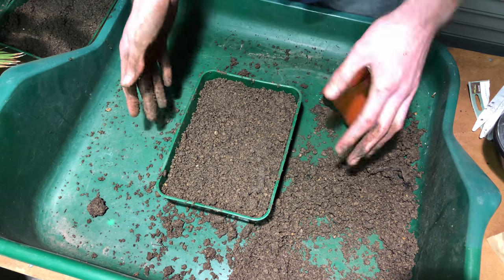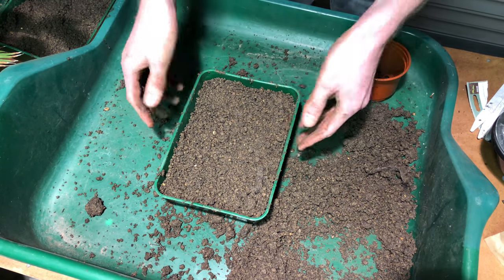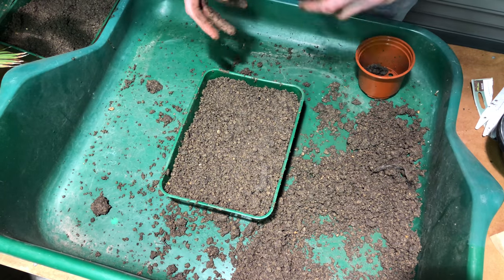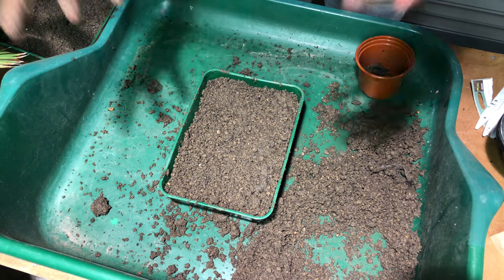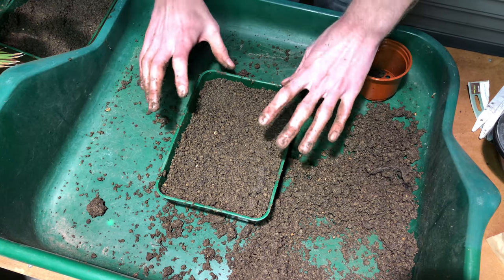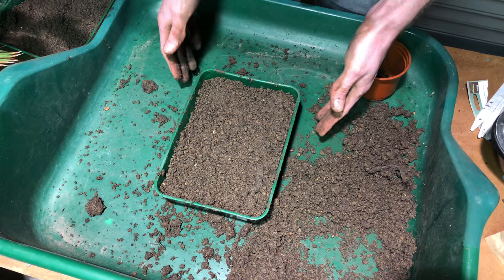At this stage, if your soil is quite dry — or if it's been stored in a greenhouse and hasn't been outside in the wet like this batch — you'd want to give your seed tray a water at this point. Don't water them too heavily; use a very fine rose or a mister, that's what I would recommend. I'll probably give these a water in a few days as once they've been in the heated propagator they'll dry out fairly quickly. Make sure the tray has a lid, or use a clear plastic bag — that will trap the moisture in. Give them a water if they dry out. If they stay quite moist because you've got them in a humid area such as the airing cupboard, then leave them as they are.